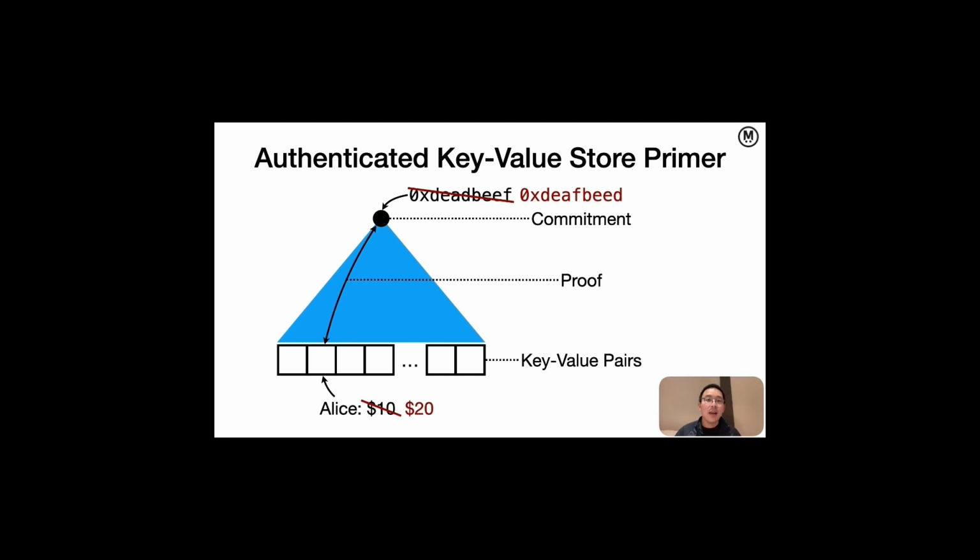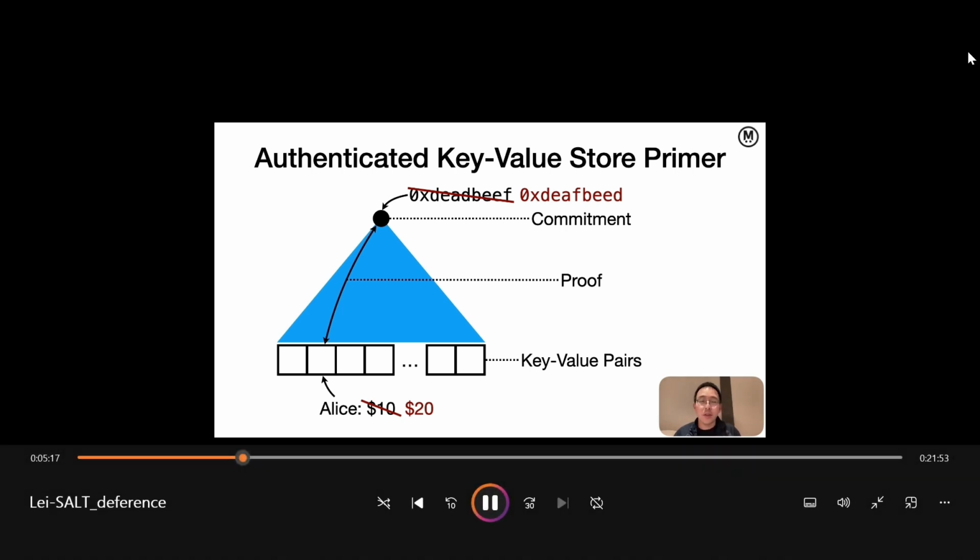For example, the fact that Alice has, say, $20 when she tries to withdraw the money from the layer 2 to the layer 1. And this process of updating the commitment when the content of the database changes is exactly called state merklization. And this verb merklization comes from the authenticated key value store data structure used by Ethereum mainnet, EVM, which is called Merkle-Patricia trie. And here, the verb merklization corresponds to the word Merkle in Merkle-Patricia trie.